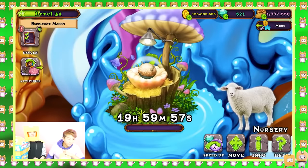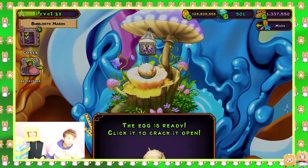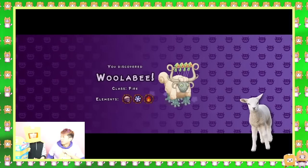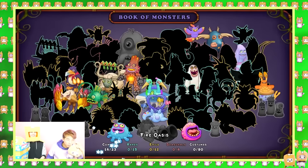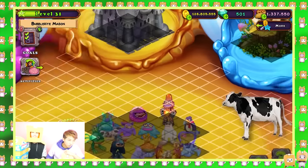Let's go. This is a sheep for sure. Are you sure? Because it's a Wullaby, and sheep have wool. No. Like woolly no, the sheep. No. It's a lamb. Okay. It's a lamb. Whatever you say. It's either a lamb or a cow.